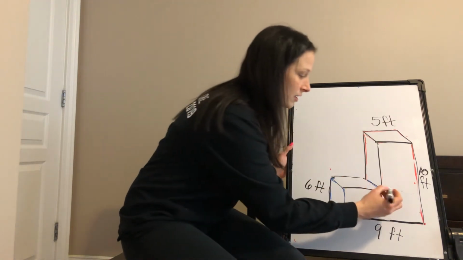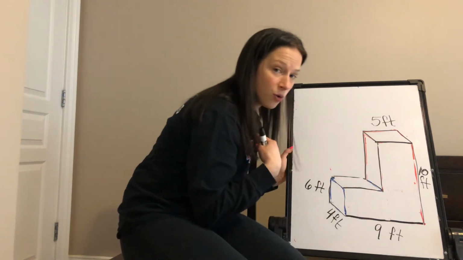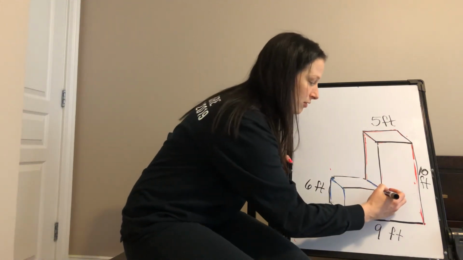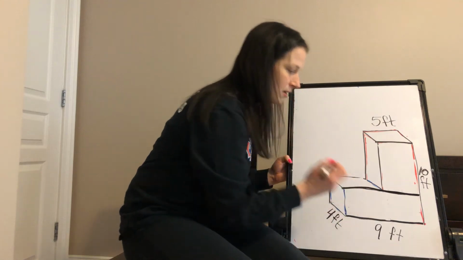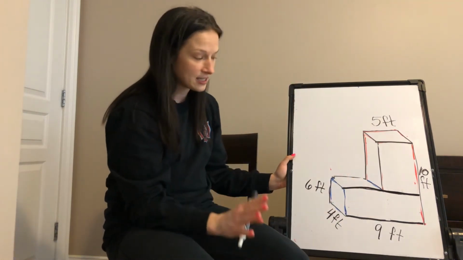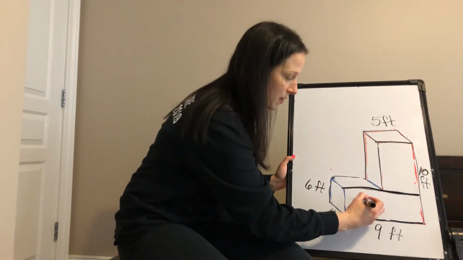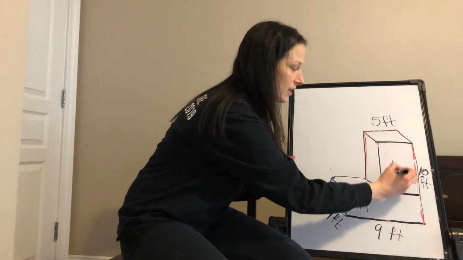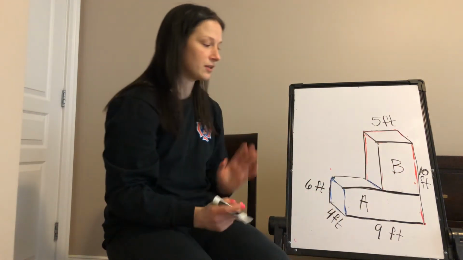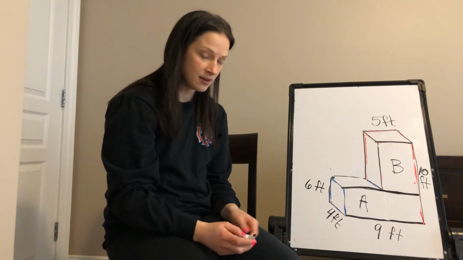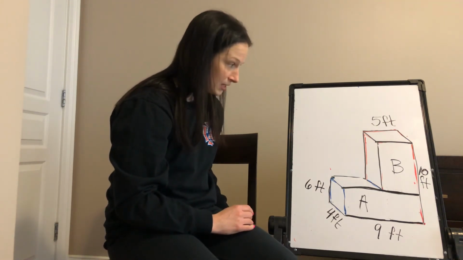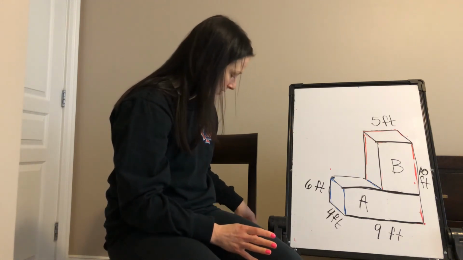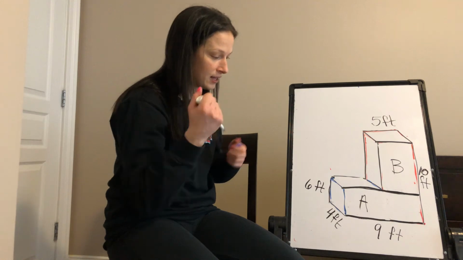Okay, so let's go ahead and chop it going this way. Let's make it a little bit different. So I draw my own line because it's not given to me where the 2 different prisms are, as long as I make 2 different rectangular prisms. Okay? Just like last time, first step, we are going to label prism A, and we're going to label prism B. Then, next step, always the next step, you need to find where you see the length, width, and height in each prism.